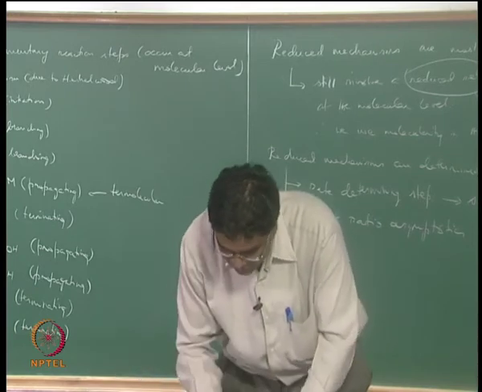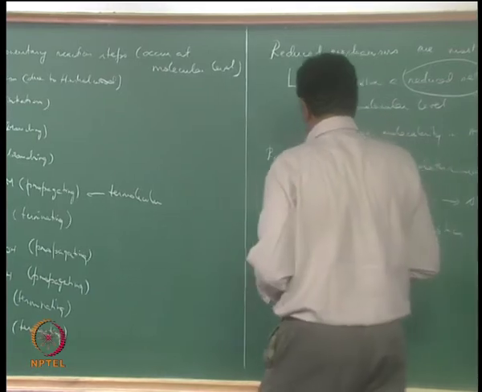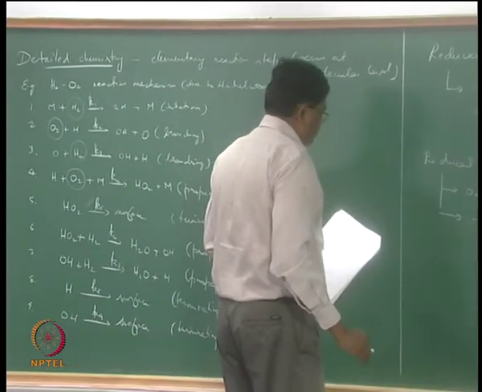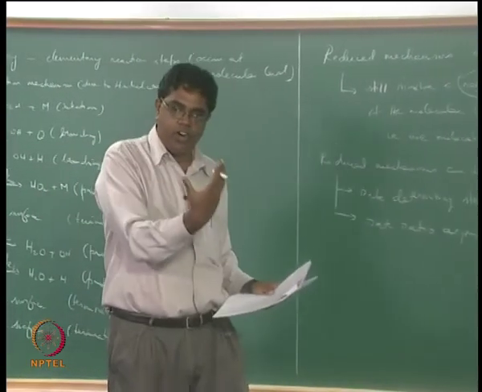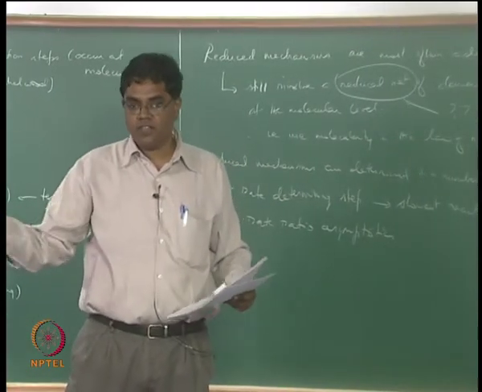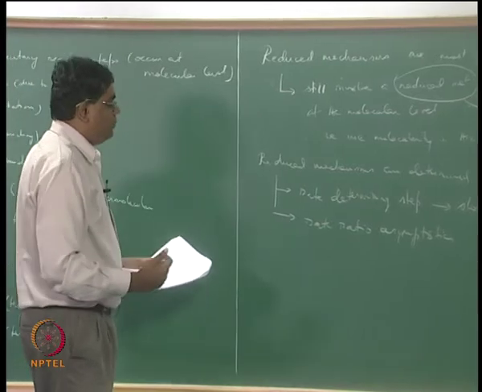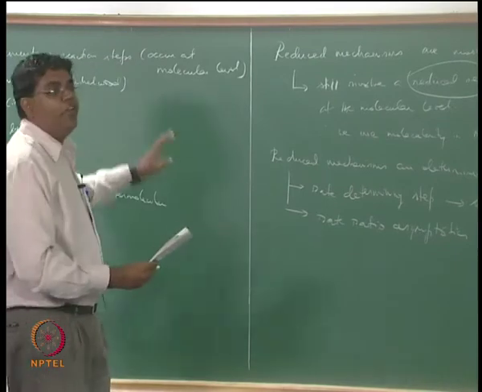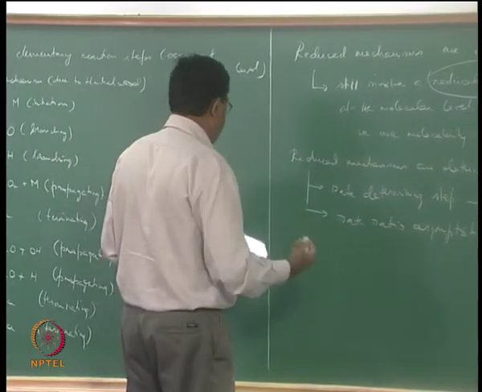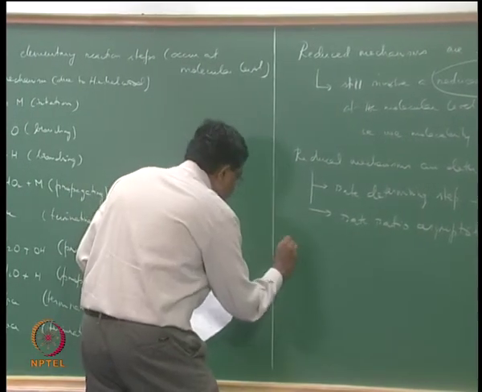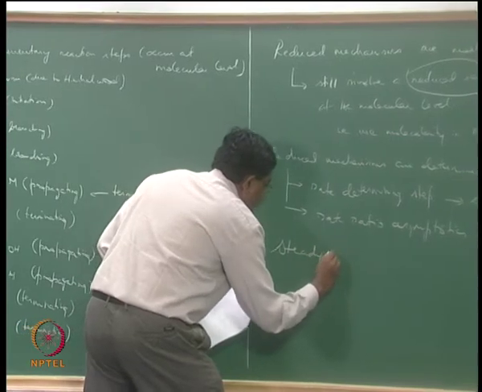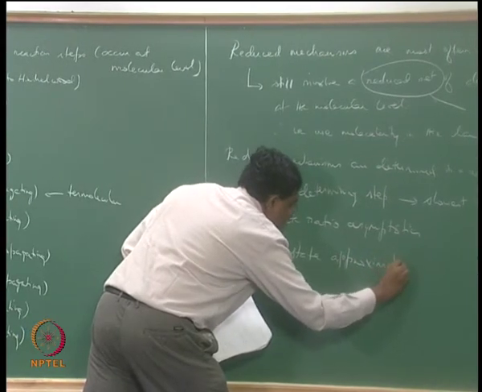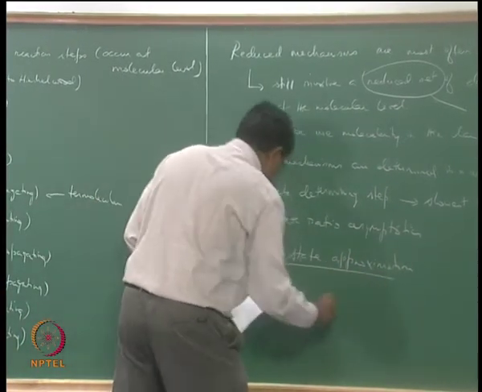What we will then do is come up with a couple of approximations which we can try out with these intermediates in trying to quickly put together this connection between the rate of production of products and the concentrations of the reactants. So let's get into that game of getting a global reaction rate based on the reactant concentrations through the intermediates. Some easy ways of doing this: one, the steady state approximation.